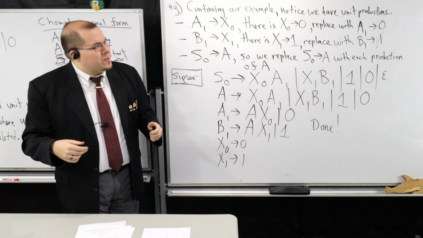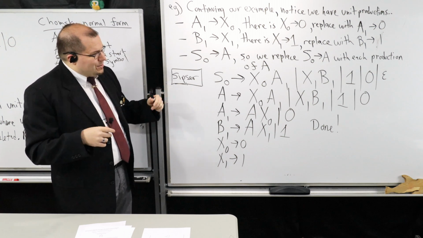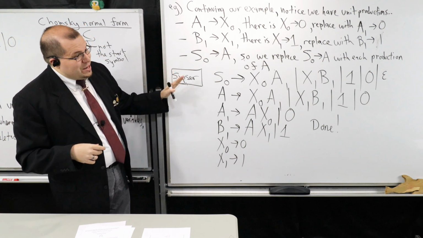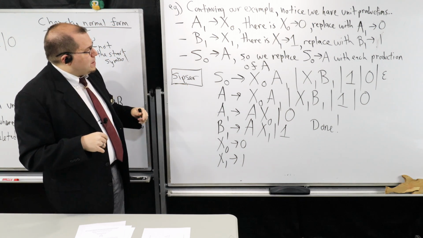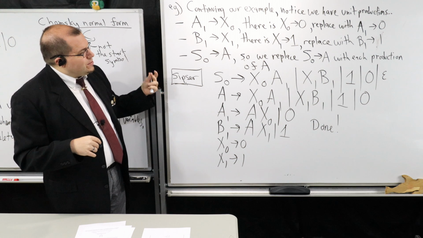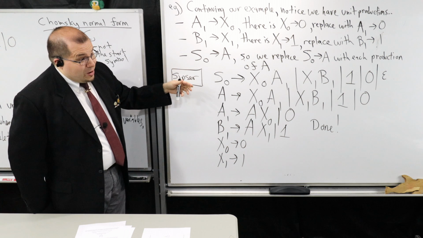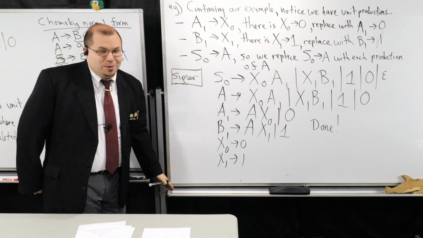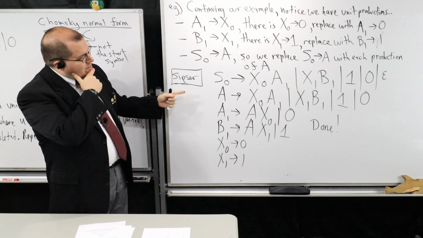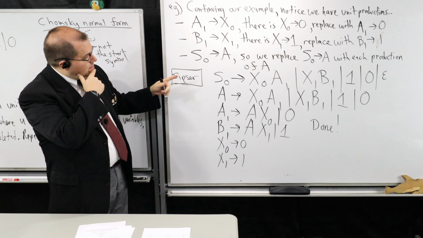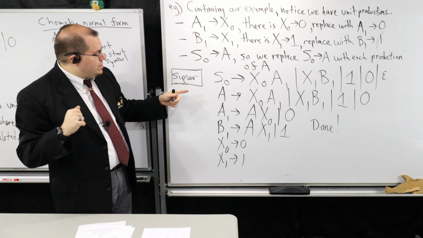So for example, there do exist parsing algorithms that rely on the grammar being in a certain form. I'm trying to remember the name off the top of my head. I think it's CYK. One of these algorithms requires that the grammar is already in Chomsky normal form. But we may talk about this a little later on, when we start getting towards the end of talking about context-free languages.